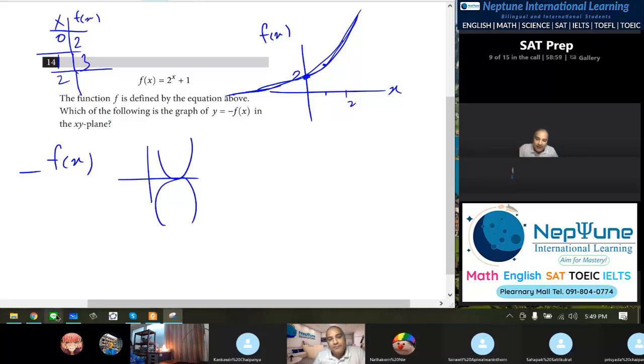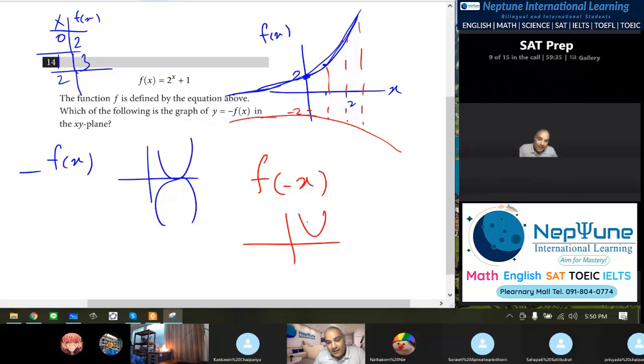Everything will be reflected across x-axis. You remember, if you have f of -x, then it will be reflected across y. If it's like this, then it will be reflected across y-axis. But if you multiply the whole function by negative, it will be reflected across x-axis. So now I know, should start like -2 and then goes that way. Then I look which one, not this one. That doesn't look like my sketch. Yeah, that looks good. Not -1, it has to be -2. Okay, so the answer is C. That's a good one. That's the inverse of that.